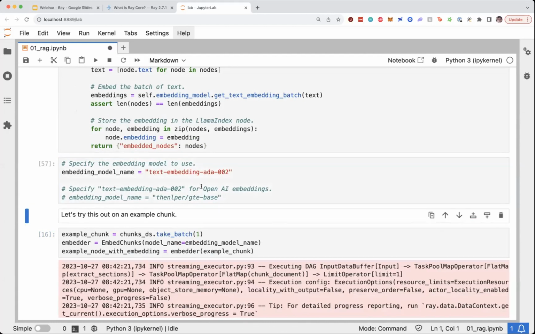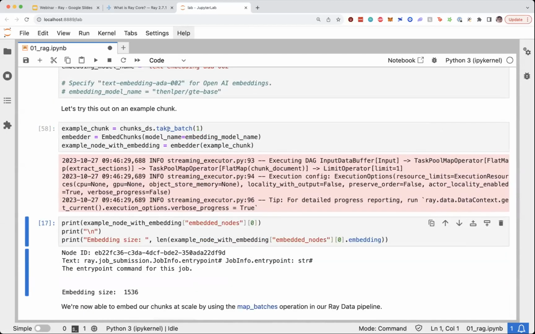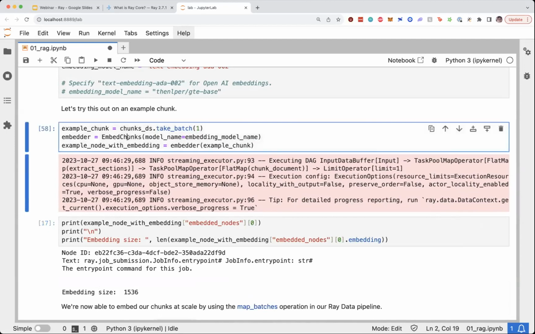Okay, so now that we have our transformation module defined, we can try it out on an example chunk. Similar to before, we can take one batch of chunks out of our data set and then apply our embed chunks operation on top of that.